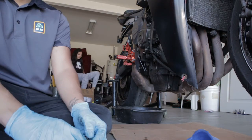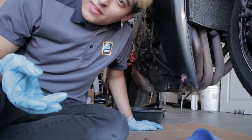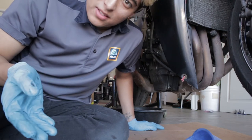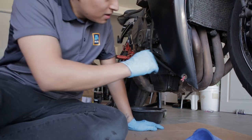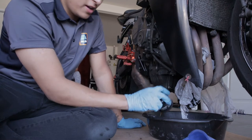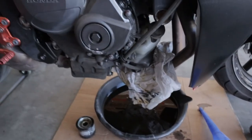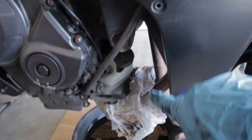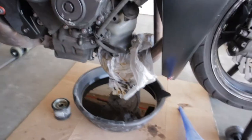The oil change is super easy. I do oil changes on my car and those take me like 20 to 25 minutes. This is my first time and it probably took me a good 20 minutes, but I know I can do this in like 10 minutes or less. I'd say use a bag to cover your exhaust headers, because if you get oil in your headers and you turn on your bike you can catch it on fire. So it's just taking the oil out, putting your bag over the exhaust headers, putting in your oil filter, and putting the new oil in — that's it, super easy.